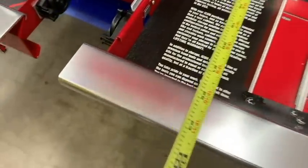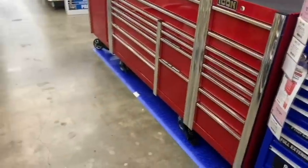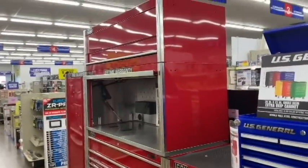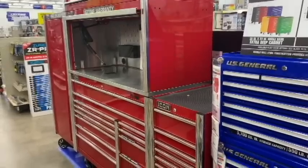I think it's just a waste of real estate, really, because a lot of us mechanics, we got tall tools, you know, thick pliers, plier racks, things like that. I don't want to see skinny drawers. That's why I bought the Cornwell Pro Series in the beginning. I bought it because it had some of the deepest drawers. It didn't have as many drawers as some of the competitors, but they had some deep drawers, you know what I mean?